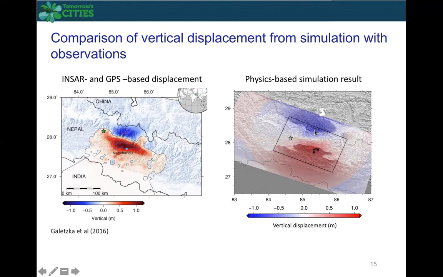However, you can see that there are some discrepancies between the simulation and the observed displacement. The simplified 1D velocity structure that is utilized in this simulation, and also the coarse source model, can be considered responsible for the inaccuracy with respect to the observation. However, the general trend of displacement shows that the simulations can have closer estimation of the displacement at the surface.